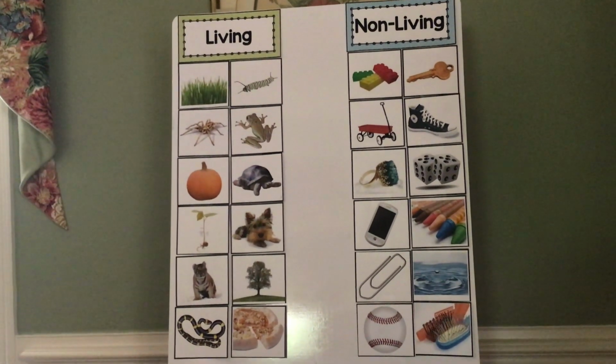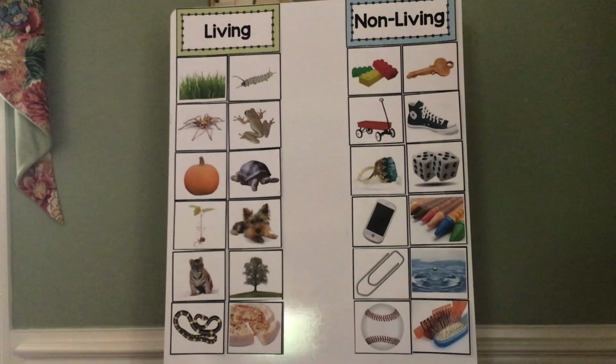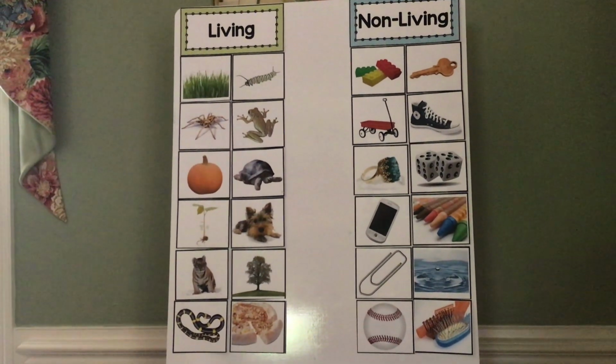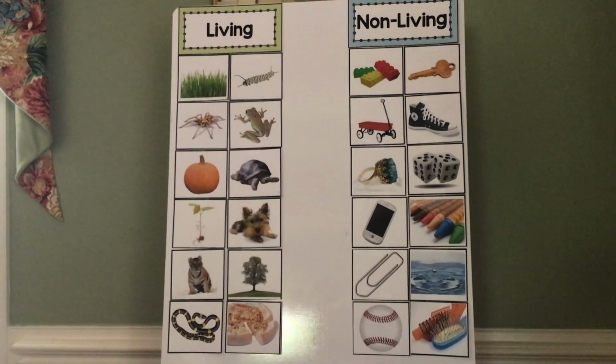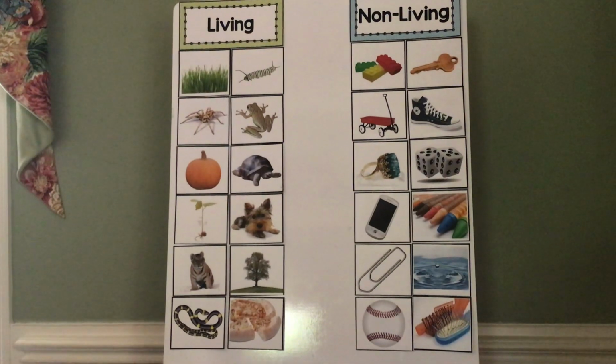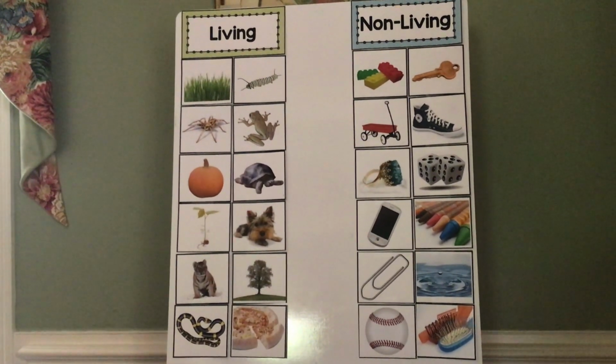And also today, if you want to go on a scavenger hunt around your home or even outside in your yard with your parents' permission, you could make a list of things that you see that are living and non-living in your own space. I hope you enjoyed this lesson, and we'll see you next week.